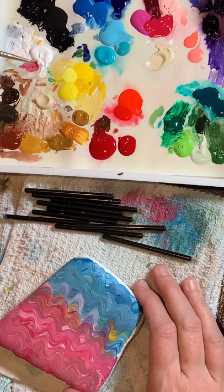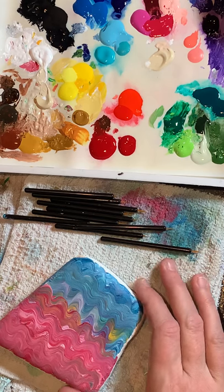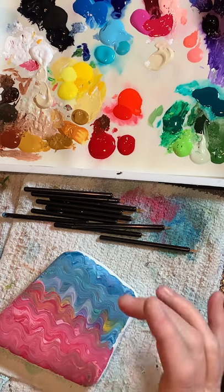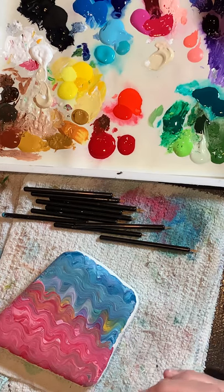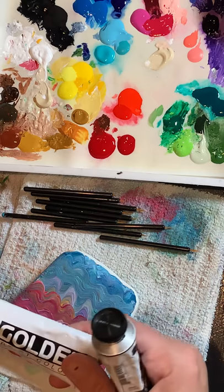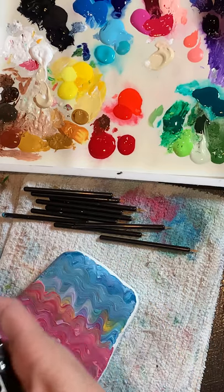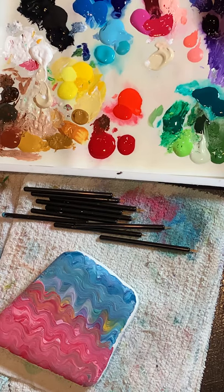And then my whites, this one is an open white, so I'm gonna mix it up with the beige. And open means it's a little bit more, I guess, runny. I use Golden paints, and they're called open. I'll give you an example of what I mean. So this one is open, it's slow drying, but it also is more watered down, I guess, or runny. Where this is their basic, it's non-open. So on my white and my black, I do have open on them. And I have it in a few other colors too.